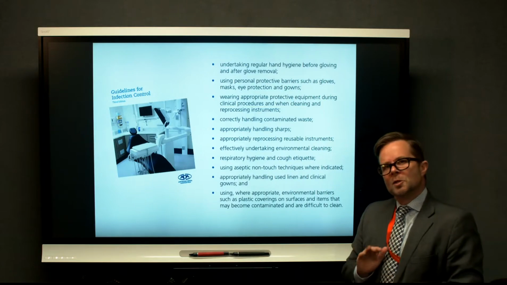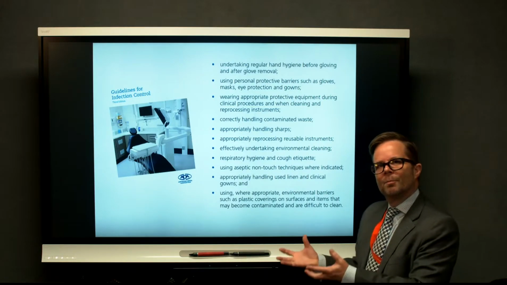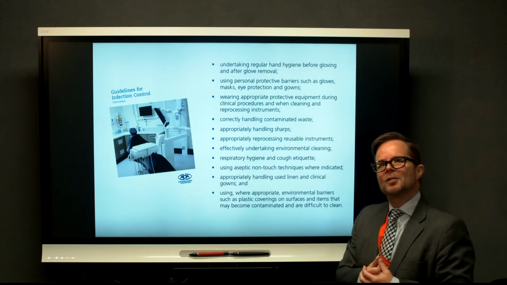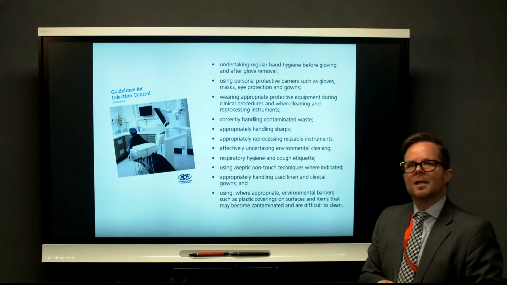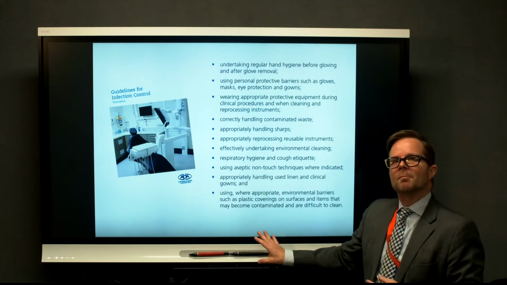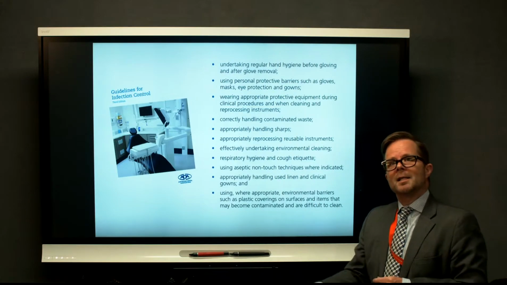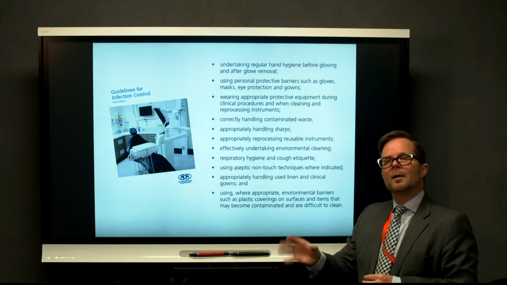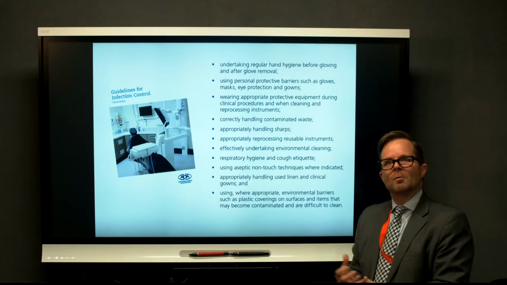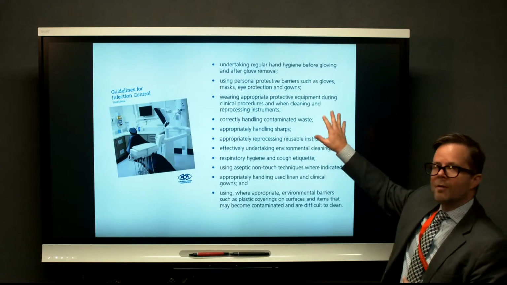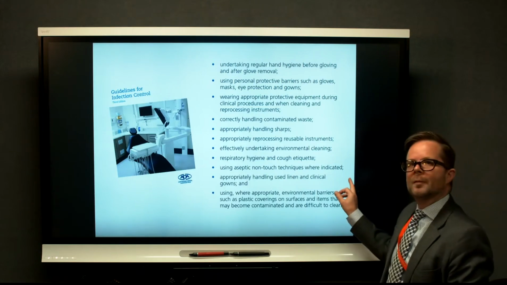So we talked about surfaces that we can't actually pick up and put into a sterilizer or dispose of. Sometimes those surfaces might become heavily contaminated with blood, for example, so we may elect to put a plastic covering on that area which can then be removed and disposed of, whereas the piece of equipment can be retained. So have a look at the guidelines and make yourself familiar with each of these areas.